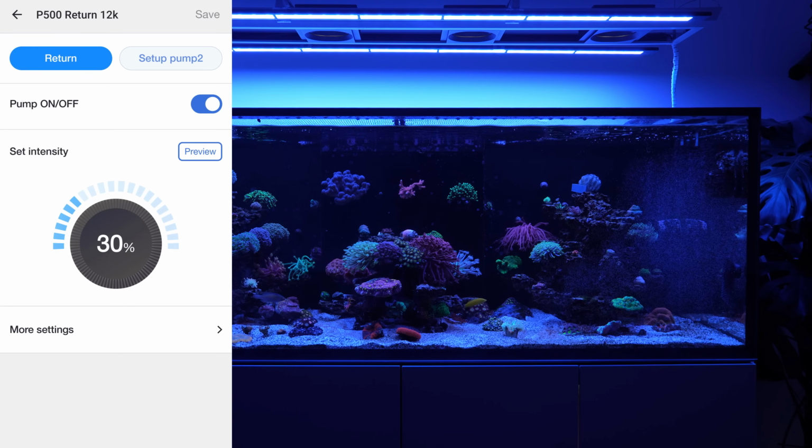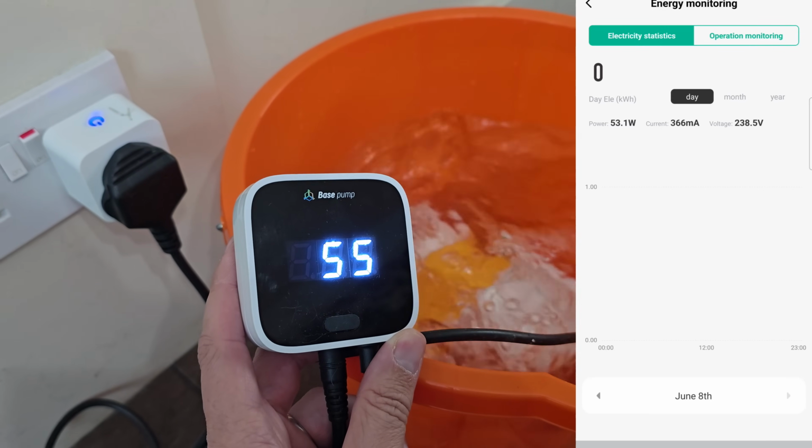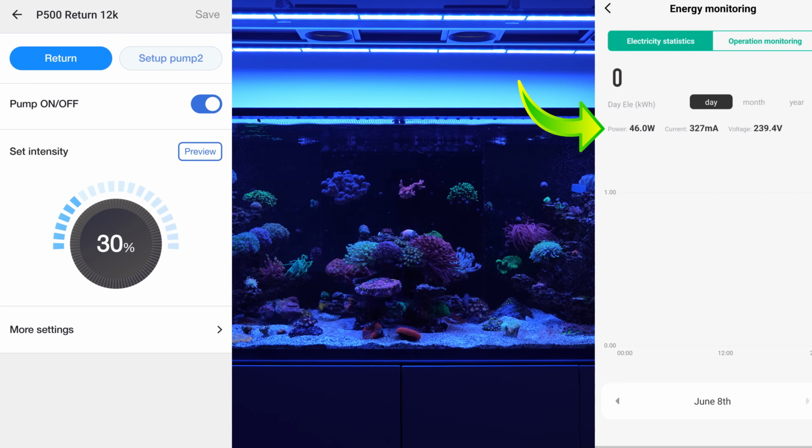But I was pleasantly surprised to find that it ran much lower than that, and in order to get roughly the same output as before, I had to dial it right back to 30%. I tested the power consumption of both pumps, and the Ref Factory was drawing about 53 watts, whereas the Red Sea only draws around 46 watts. And for what it's worth, I worked out that that will save me around £25 a year in electricity.